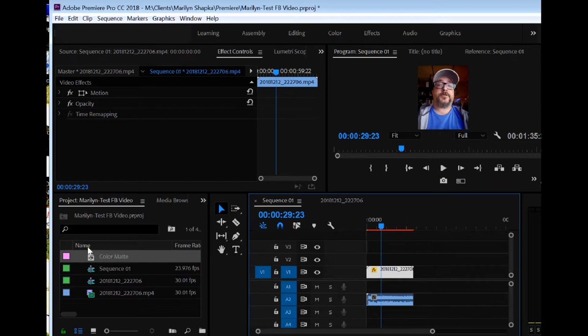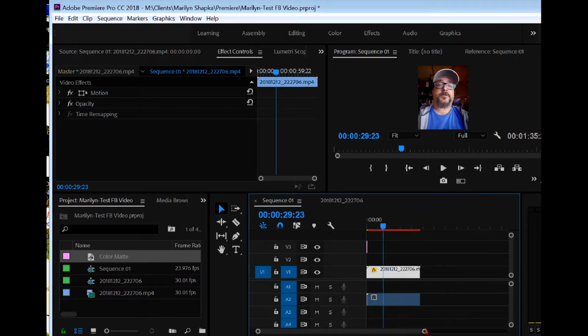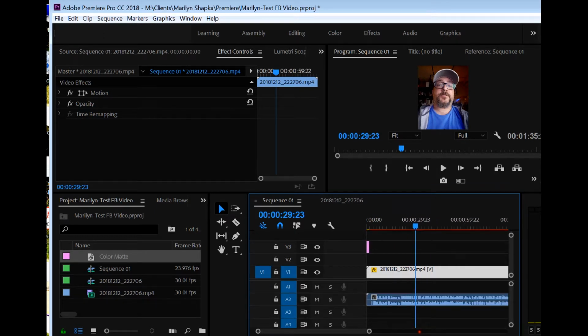So now the grayish color mat is in your project. You press down on the left button, keep it down, and drag it to the timeline, on top of the video. There are different layers on top of the video. You can add many layers of videos and many layers of audio.